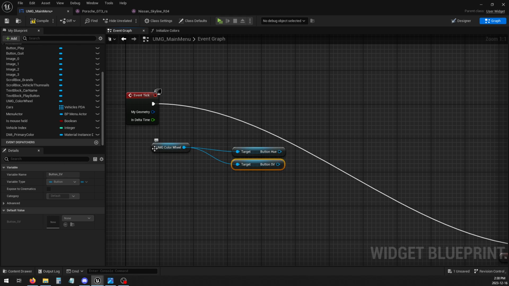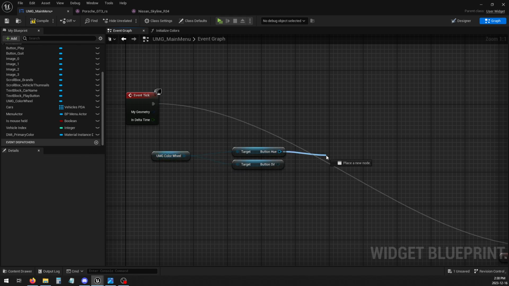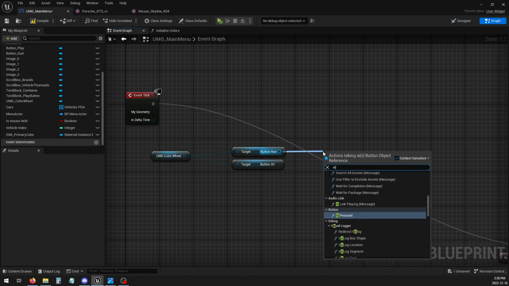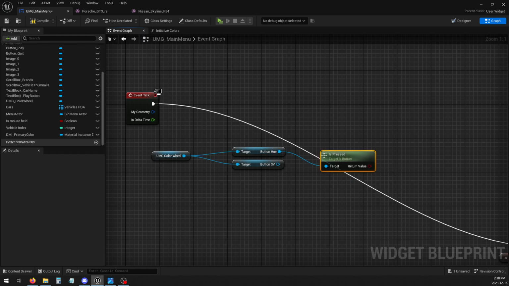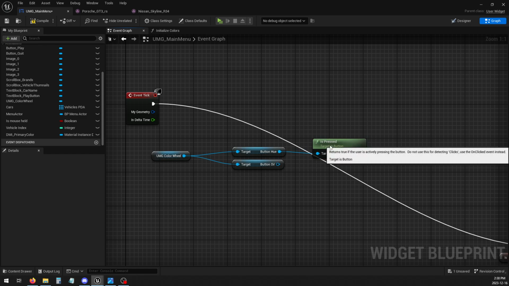And basically we just want to know if we're currently pressing one of them, because if we're not, that means the color variable isn't changing, because we're not changing it basically.